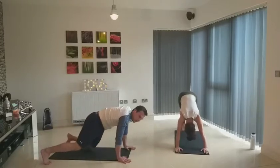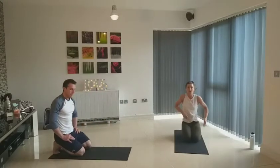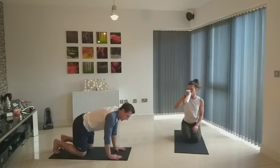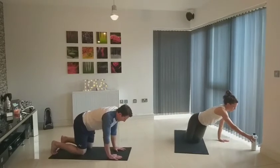And come back down onto your knees. Nice and easy. Now's your opportunity to grab some water if you need to. Give everything a little shake out before we go into our next section. So the next part of this, you're on all fours here.